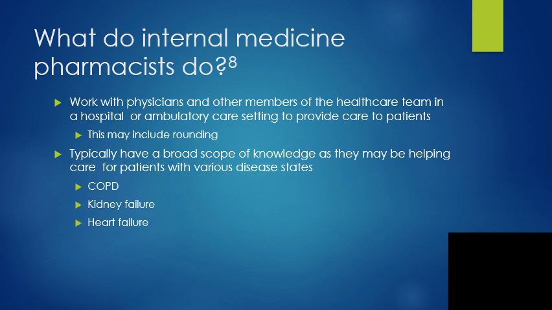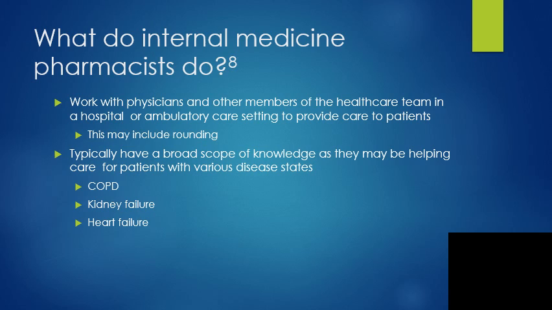The next type of pharmacist we'll talk about is an internal medicine pharmacist. Internal medicine pharmacists, again, work with a multidisciplinary team often throughout their workday. They may be working with physicians and other members of a healthcare team in a hospital or even in an ambulatory care setting to provide care to patients. Depending where they're working, they may do daily rounding to go over the different patients in a hospital. Or if they're in the ambulatory care outpatient clinic setting, they may be talking about the patients for the day each morning by doing daily huddles.